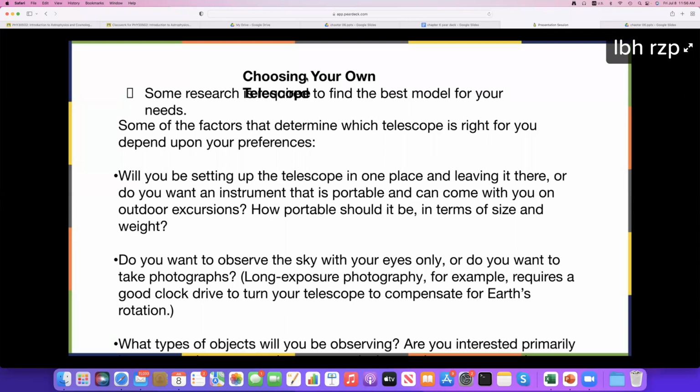Now, one important factor for a telescope for sure is how portable that particular instrument should be, right? If it is to be portable, it has to be smaller in size and less weight. This is one of the huge practical problems when you are using a telescope.